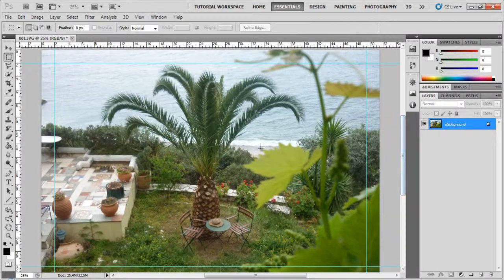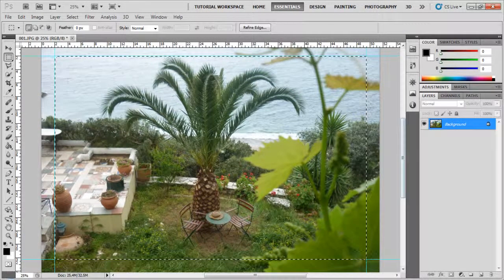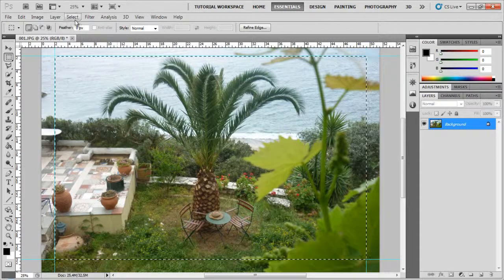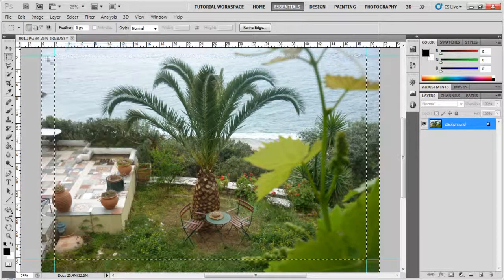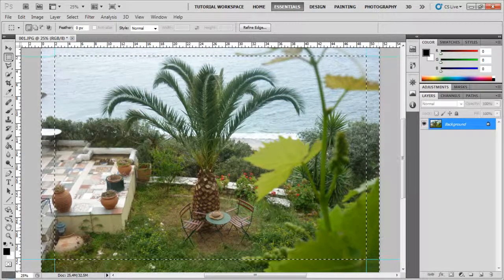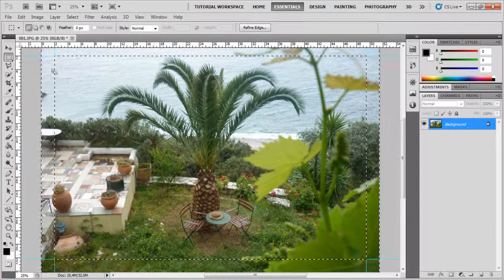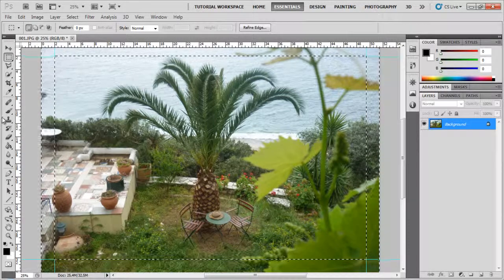Now, what we're going to do is make a selection over here. And the guides are going to help us because the selection is going to snap to the guides. It's basically going to stick to them. And that's what I was talking about when I said snapping to the guides, and that's why I wanted to show you this example, because it's a good collaboration between guides and selections. And now if I go and select inverse, you can see that right now I have selected a border around the image, and that's quite interesting because that's one way you could make a border around an image. Not the easiest one, but it's just one way.